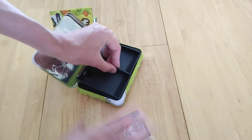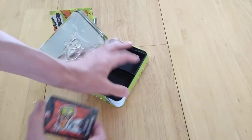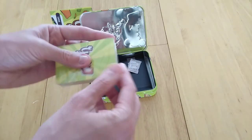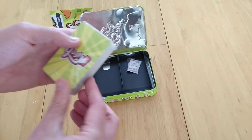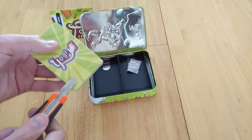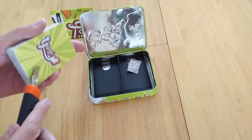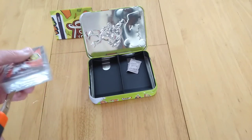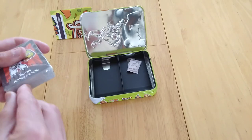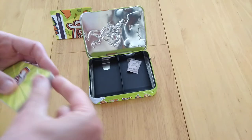Very handy if you either want to carry these in a deck box, or keep the tin for something else, or use these for other things too — it's very cool. There will be a follow-up video which will actually be me explaining the game in full, and of course a review. In terms of setting this up, imagine there's going to be a deck, maybe a sum of cards everyone has each, and ultimately it's probably whoever can be the last person standing who wins this game.